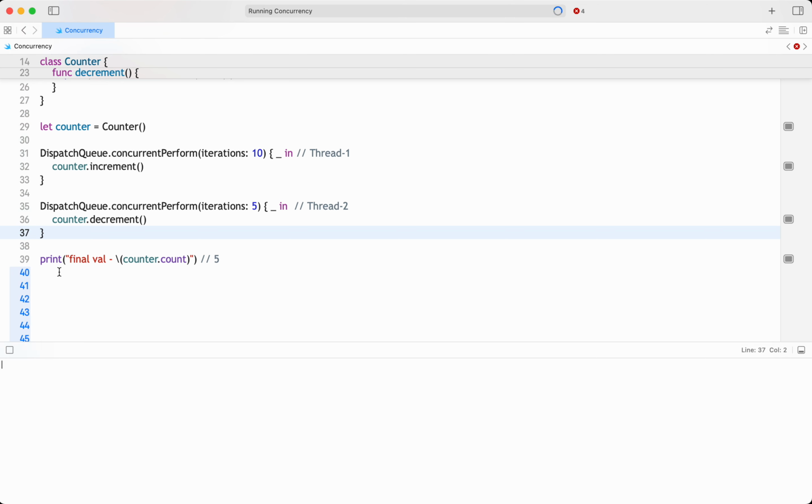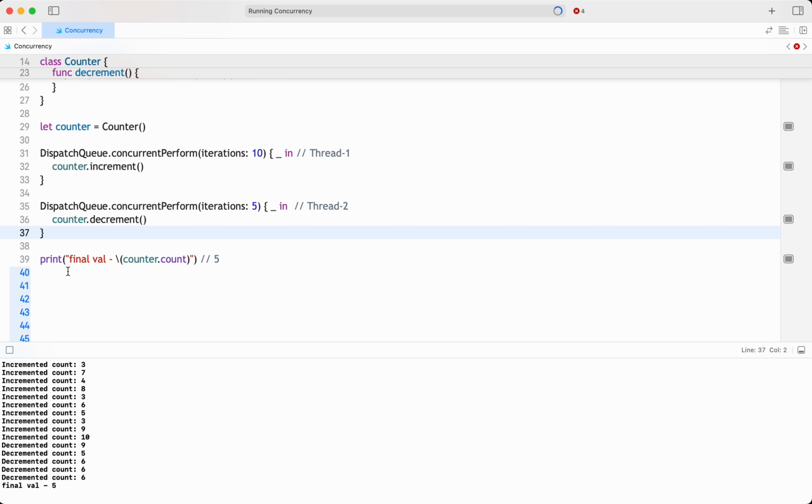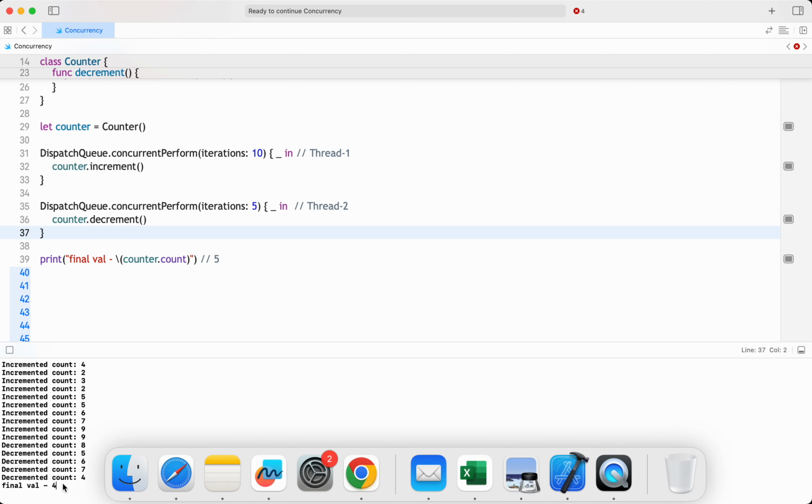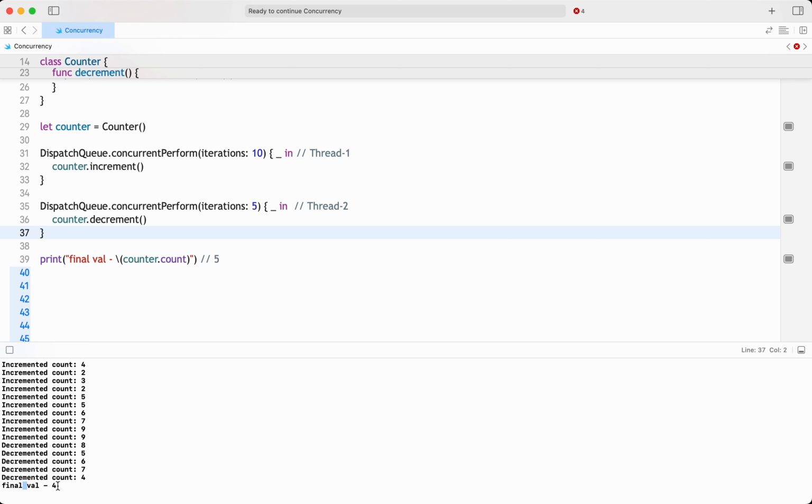Eighth, 9th, 10th, 11th. So why did it work fine 10 times and the 11th time it failed?